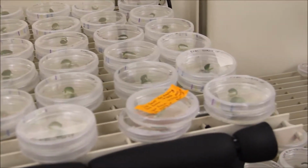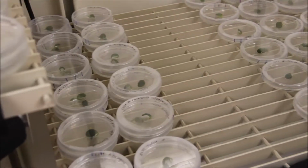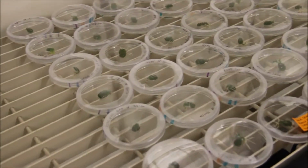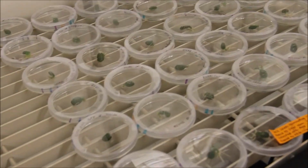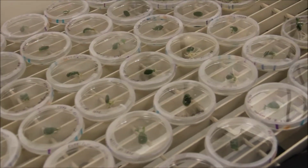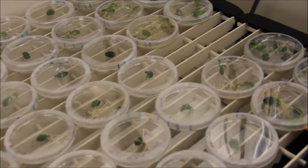After you infect your germinated seeds with Agrobacterium, over a period of several days and up to a week and a half, you will start developing hairy roots that come off of the cotyledon. Using selection or a reporter gene, we can determine if we have a transgenic event that we can use in an assay.